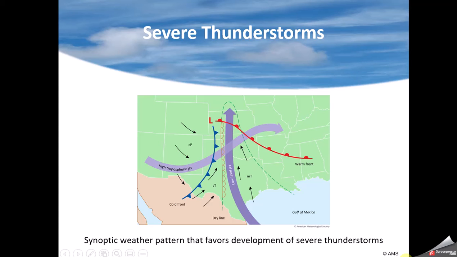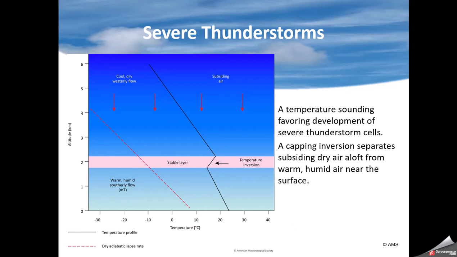You have a high tropospheric jet. Notice how the winds, one is southerly, one is out of the southwest. You have the cold continental polar air coming in on the northwestern side. You have a cold front providing lift, or even a dry line. So this is a classic with a very strong low up over probably Nebraska. This is the classic setup for the Great Plains to have severe weather.